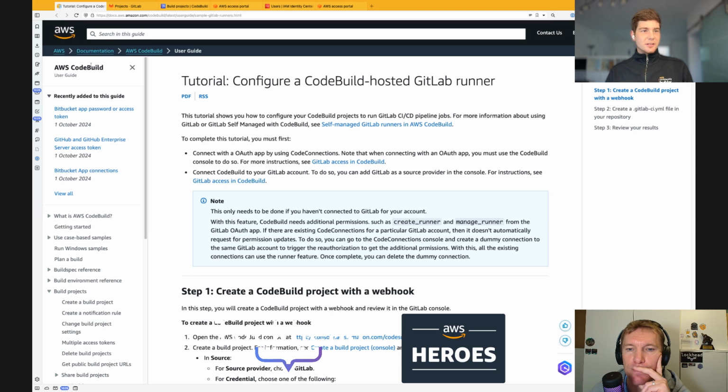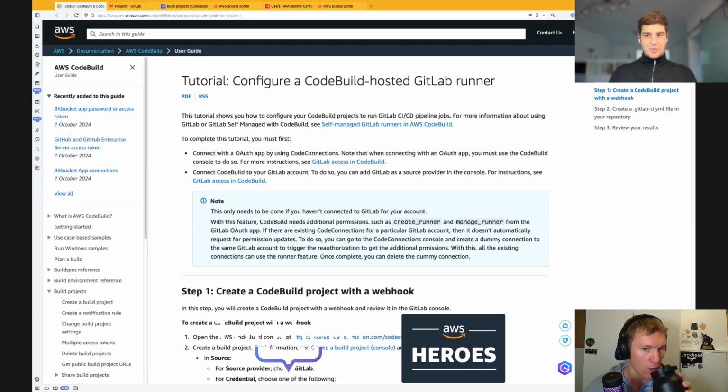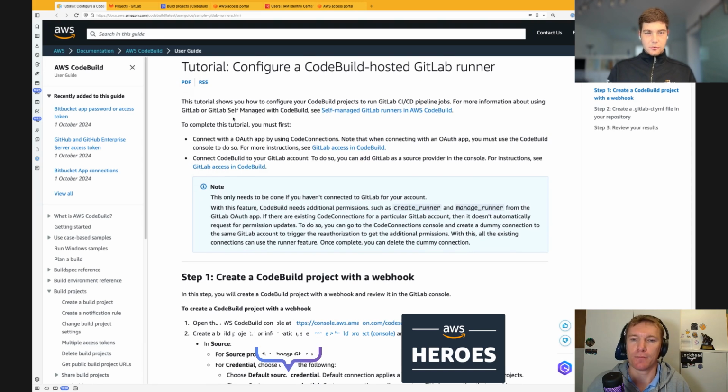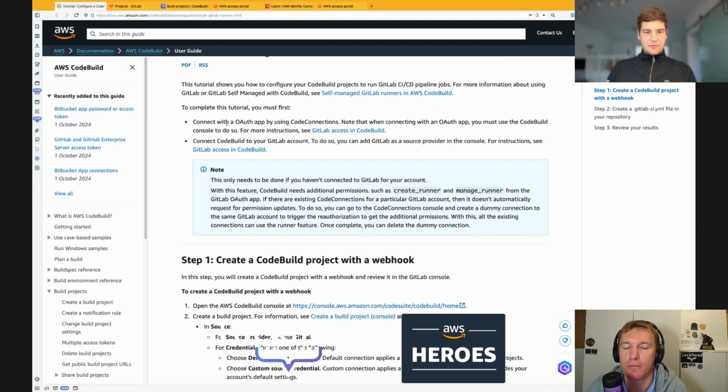So in the announcement, there was a tutorial linked, I think, directly showing how to set up the GitLab hosted runners on AWS CodeBuild for GitLab. So let's get started. So first of all, it says, okay, this tutorial shows you how to configure CodeBuild projects to run GitLab CI/CD jobs. And first of all, we need to connect GitLab with AWS. So as a prerequisite for this, I think we have already set up a GitLab.com account for us to test this out, which is a free account initially. And we have also set up an AWS account that we can use to test this out. And I think those were the two prerequisites that we had before going into this tutorial.